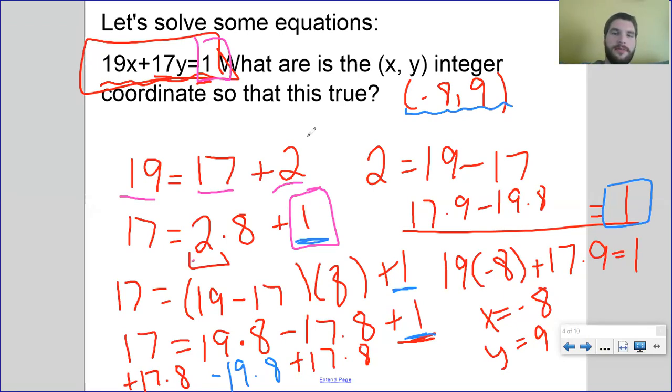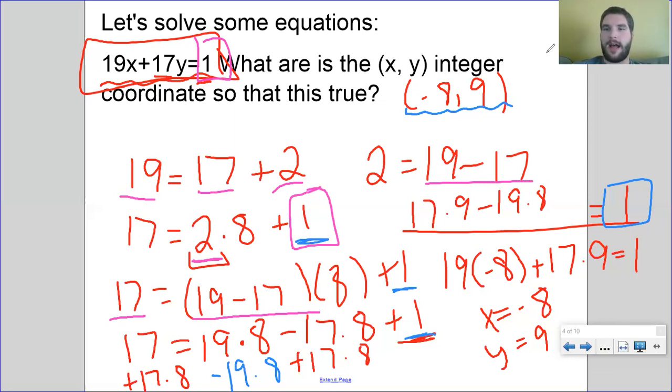So we get a 2. We say 2 times 8 equals 17, and then we got our 1. That's what we really want. We want the end difference of 1. And so we then had to say, okay, well, instead of a 2, I'll make that 19 minus 17. And now I just have 19s and 17s or multiples thereof. And I was able to solve. This is definitely something that took me a couple tries.